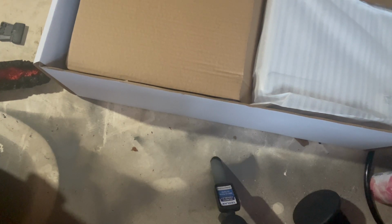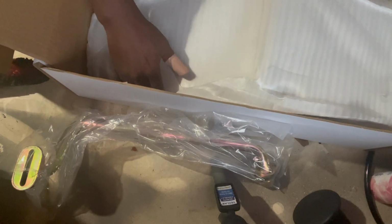Can't drop that. All right, y'all. This right here is the new pickup tube. Y'all see what this is? And man, it is a low profile. I wanted that. Oh boy.